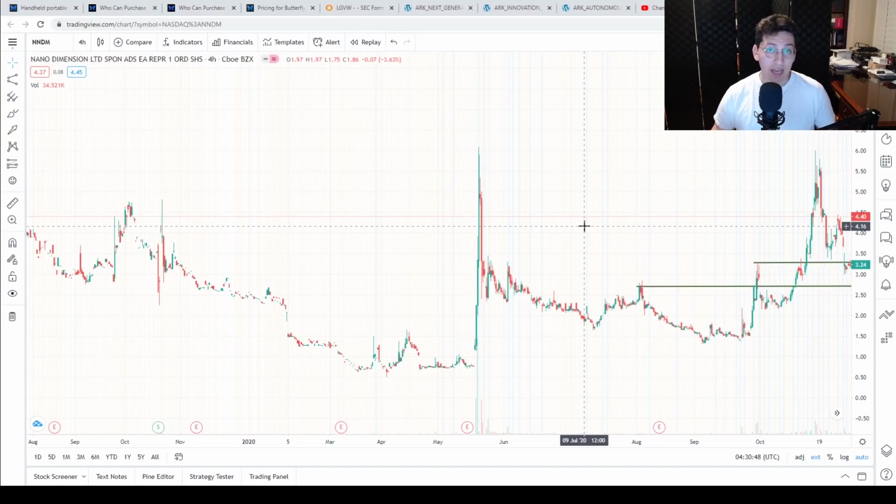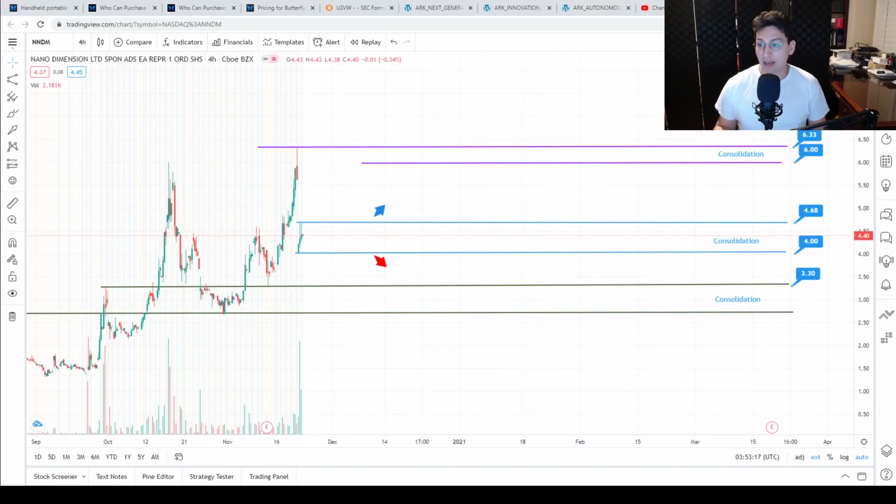Now, do I see that happening this week? Probably not. I really doubt it. But what I do see happening in the long term is definitely it has a very good chance of getting back up to this $9 range. But anyways, yeah, go ahead and screenshot this and study it. I am going to watch how this pans out and to see if my levels were correct or not.